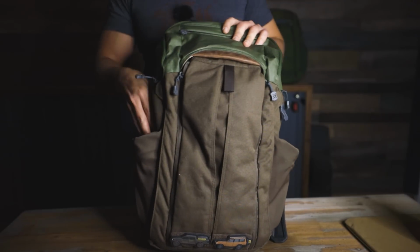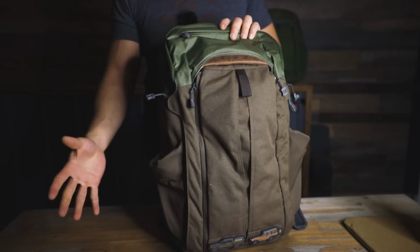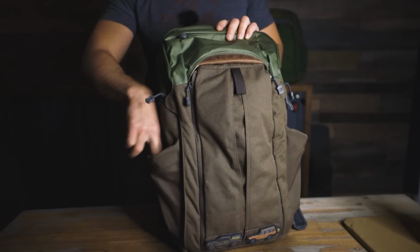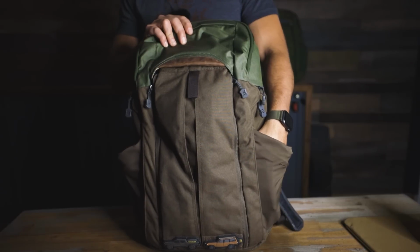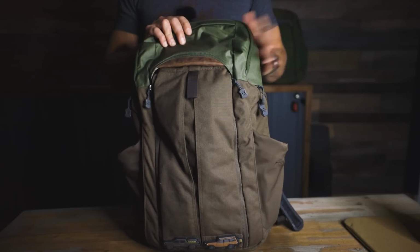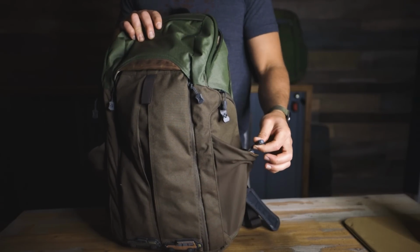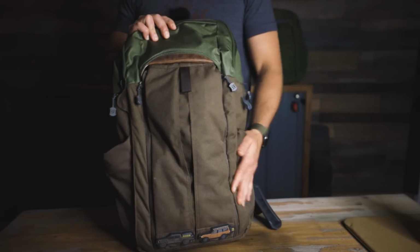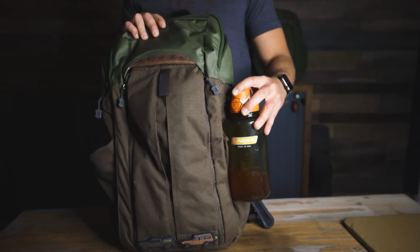But really, I love just shoving things. Maybe you want to bring an extra pair of socks or just jam literally anything, some snackies. Exterior water bottle pockets, which are really just kind of dump pockets, pouches for me, is hugely important. They do have little elastic bungees if you need to cinch those down as well. So huge plus, and they are, yes, big enough to put a Nalgene in.